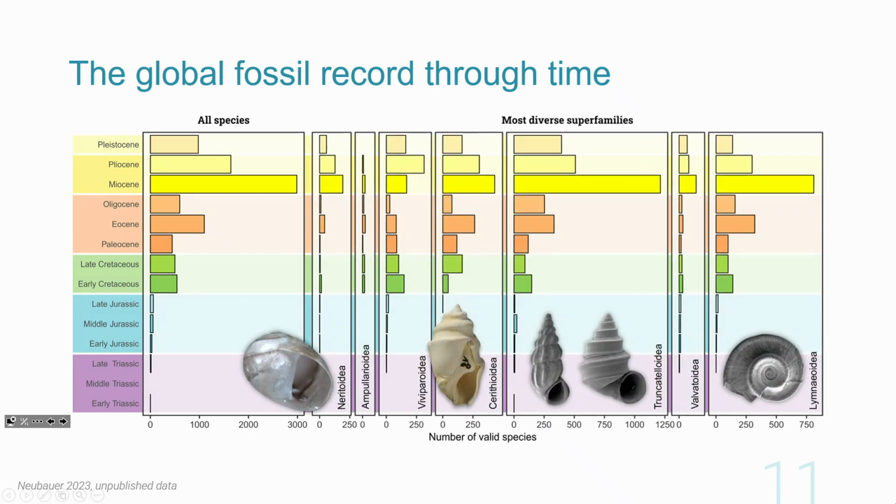And when we look through time and also through these different groups, you see that basically the picture is repeated. We have some diversification in the Cretaceous and then some peak in the Neogene. And there is some reality to this. This is not all preservation, and I will later show you why.